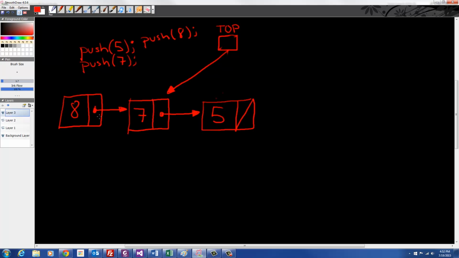And that's pointing there. And then we need to update top. So now top points to 8.